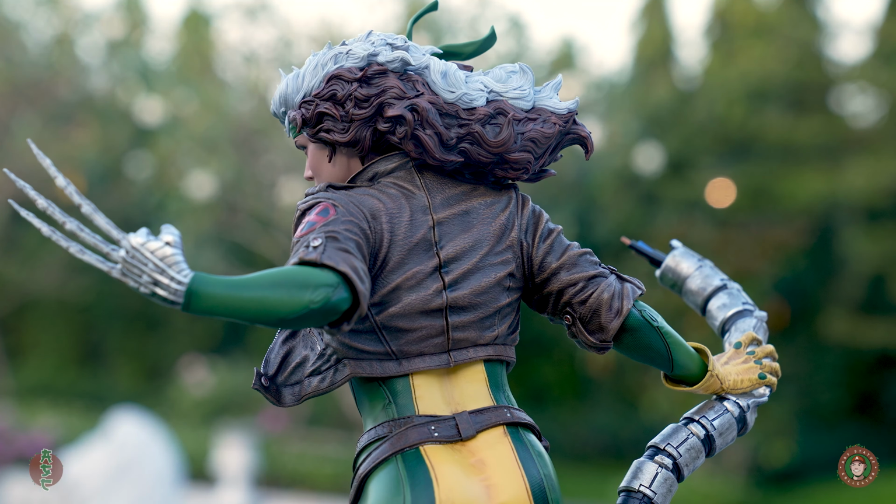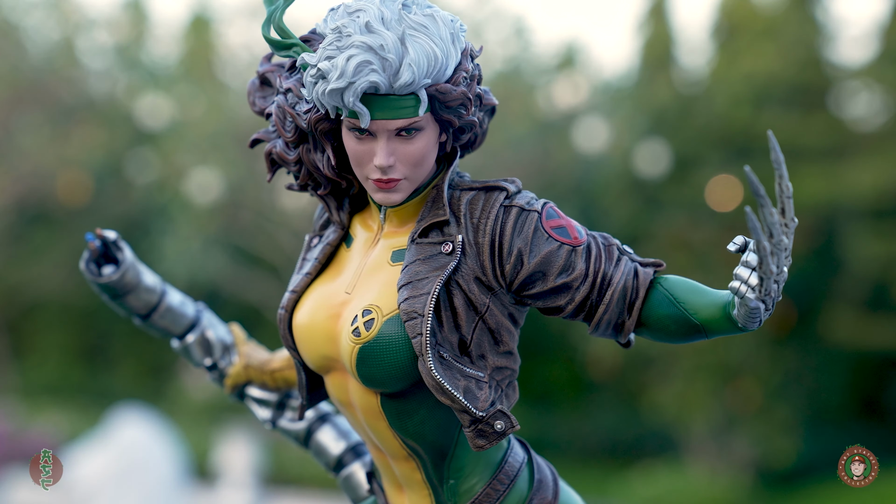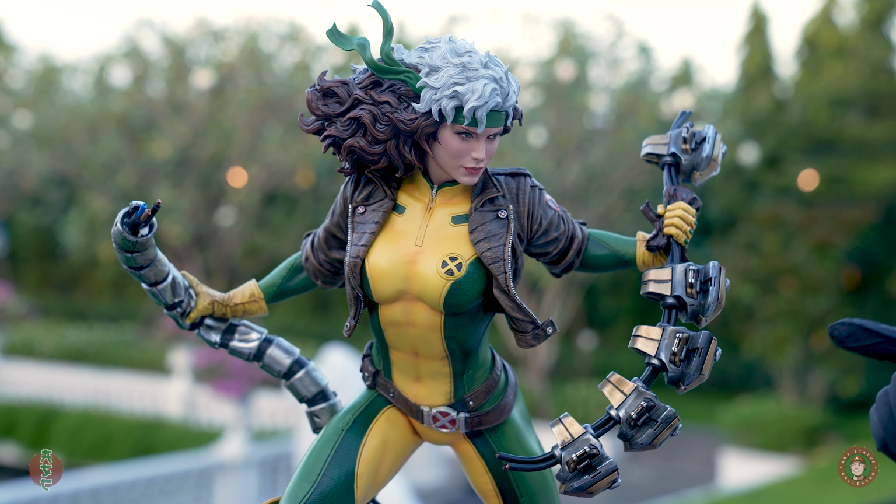Check out her jacket. This is very well done, just like Gambit's jacket, but even better, I think. It looks really good. I like these switch out arms the most. It's showing her strength as she is ripping away Sentinel.